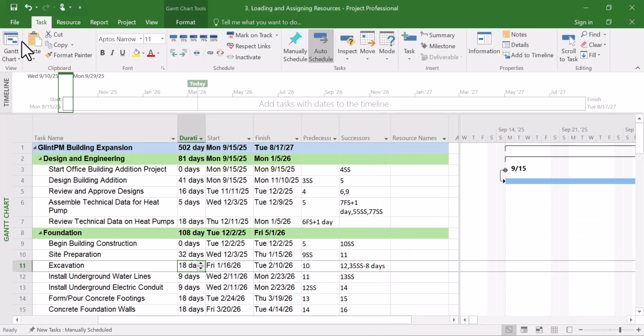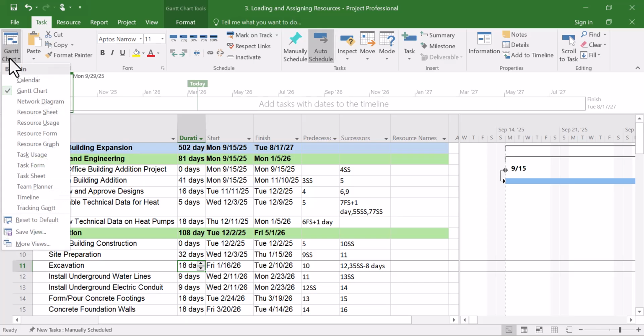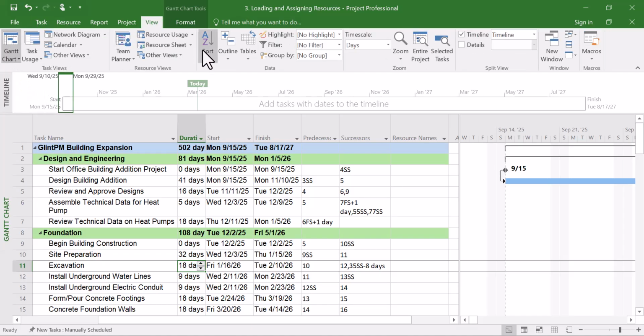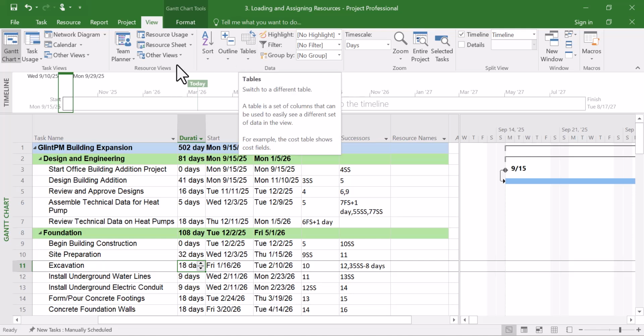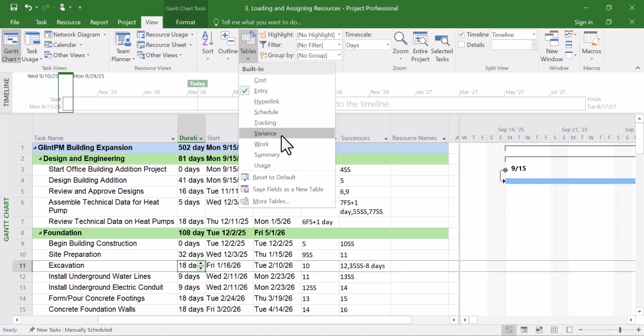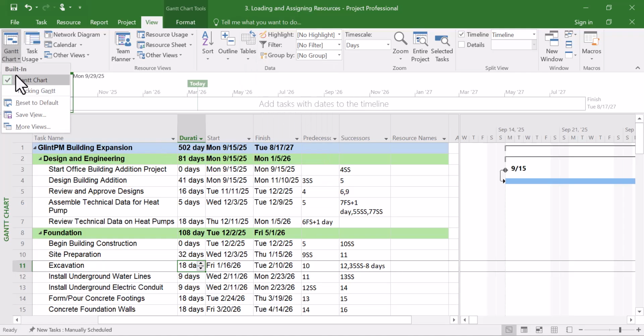For you to load resources in Microsoft Project, you have the windows to open. You can open them up from here, or you go to View and also open the windows from the tables. But let's just open them up from here right now.